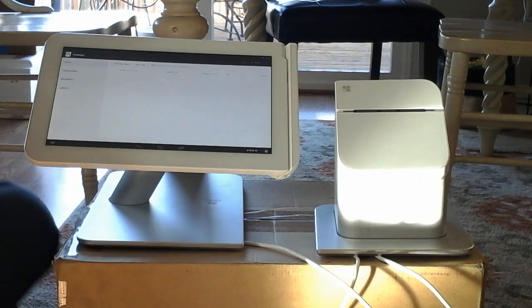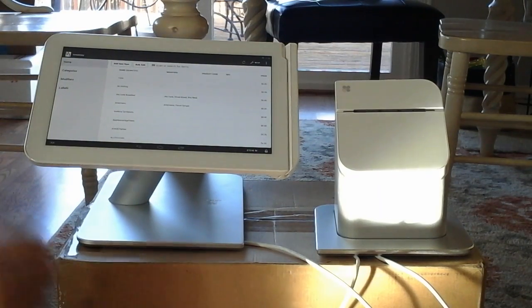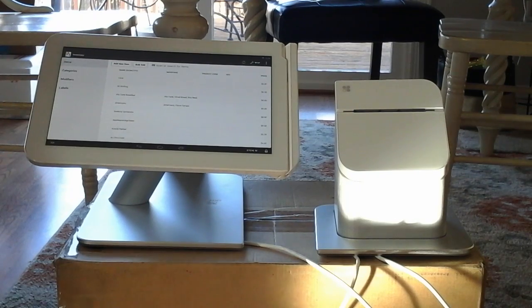The inventory app is where we build our menu. Although we do put in the first menu for you, obviously menu changes are constant in the restaurant business, whether it's adding new menu items, adding specials, or updating prices. If you want to change the prices for your items, you have two options. One, you can also do it at your Clover.com dashboard where you export an Excel spreadsheet, update all your prices at once and import it back in, and all your prices would be updated.